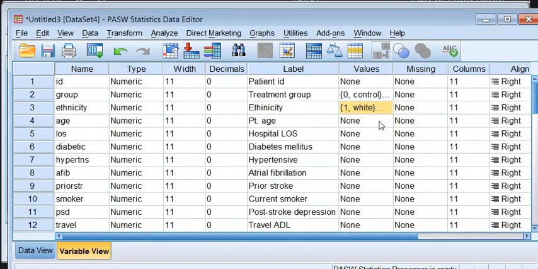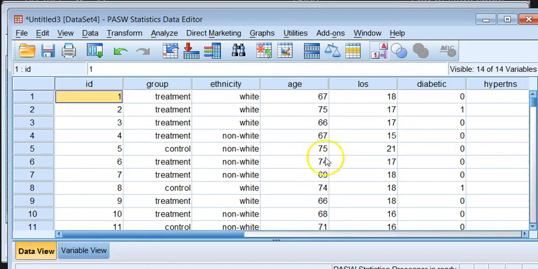The next one is patient age. If we switch back to the data view, we notice that these were not categorical variables, they were continuum variables, which means there were no tick boxes. People gave the right age as it applies.